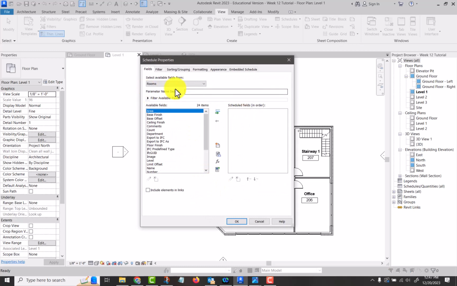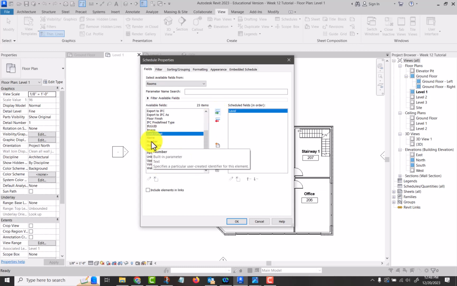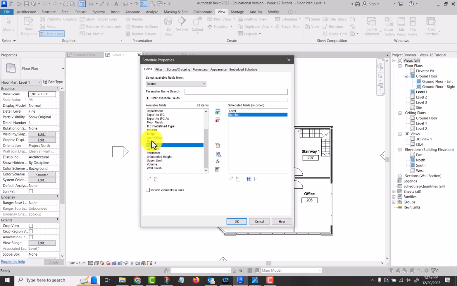And then we can add different fields that we want. And so let's start off with, let's go level and number, then name.